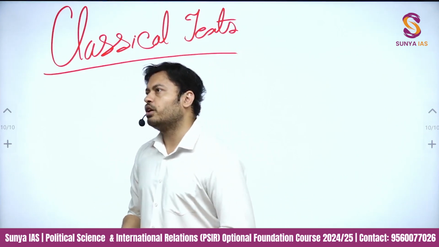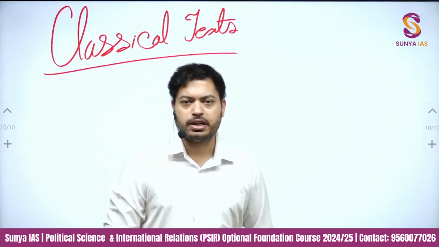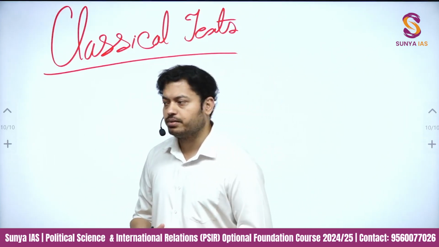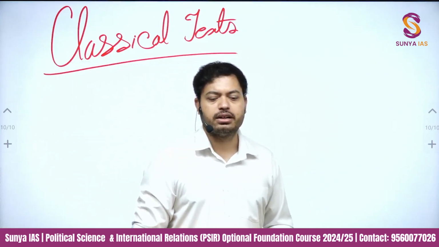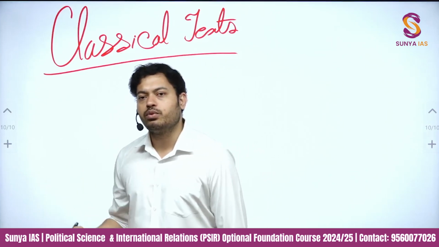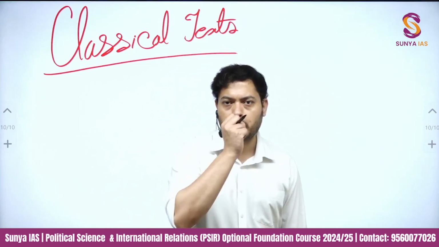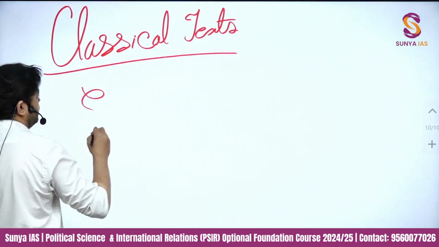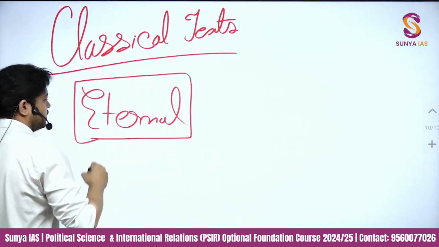Now look, there are a lot of influential texts around the world. You may have read a book, and that book has influenced you enough to change your behavior. That is totally acceptable. But you need to understand that there are certain texts which were influential 2000 years back, which were influential 1000 years back, which are influential even now. So that means these texts have a quality of eternality. These are eternal texts.